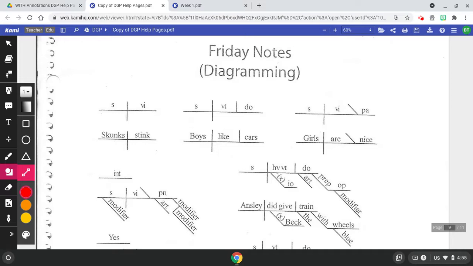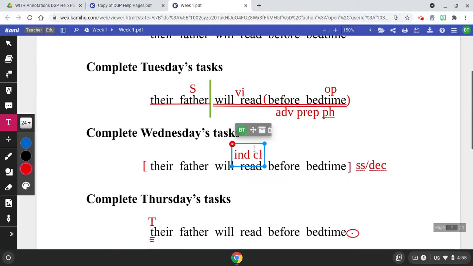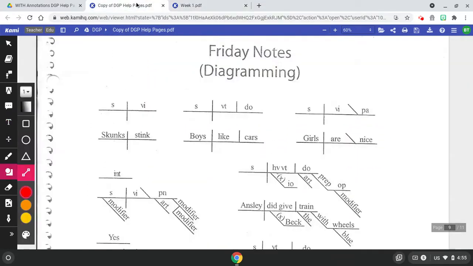I like to look at Friday, and I call diagramming Frankensteining, because if you know anything about Frankenstein, he was a bunch of different parts put together, and diagramming is putting all the parts together. So that's why it's also really cool to do Monday, Tuesday, Wednesday, Thursday all together, because you need all of these things to really comprehend Friday. And so let's see here what we have.